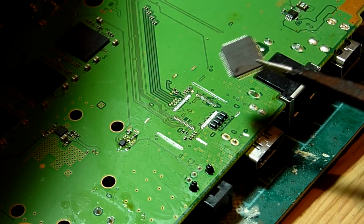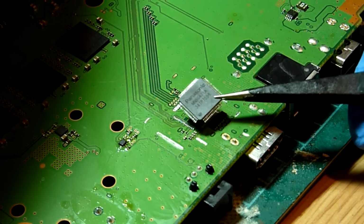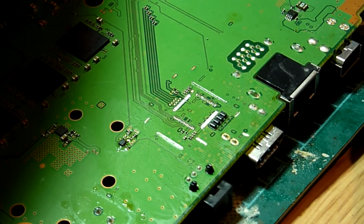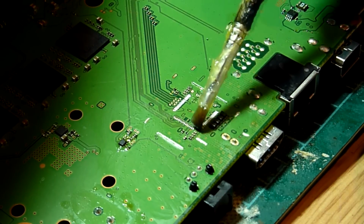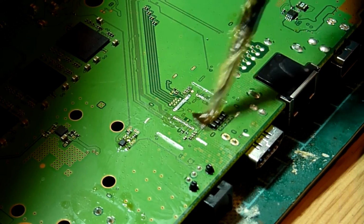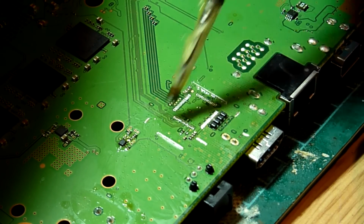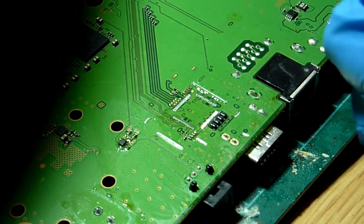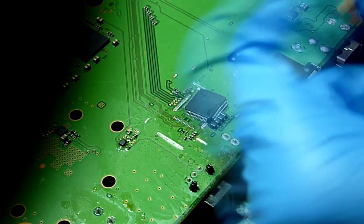Right, okay, so we have our nice new shiny Panasonic HDMI encoder IC just here, which we've removed from a donor board. As I say, we have our site all nicely cleaned up there. So what we're going to do, if you've watched a few of these videos by now, you should probably have half an idea what I'm going to say. We are going to add a touch of flux to our nicely tinned points there. Once we're happy we have those in position, we're just going to drop the IC loosely into place.